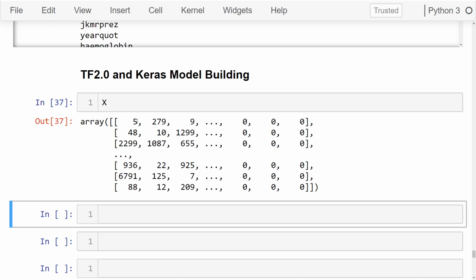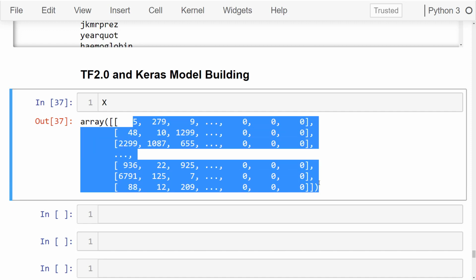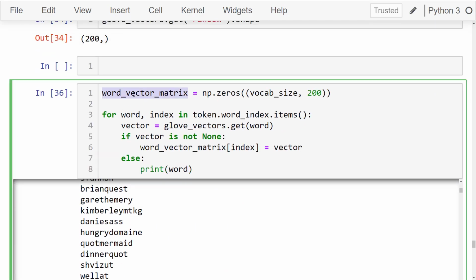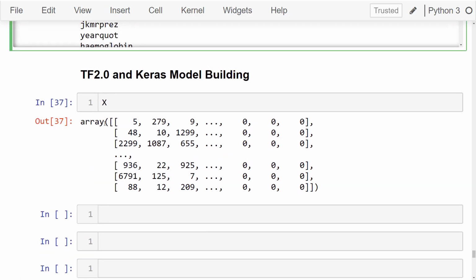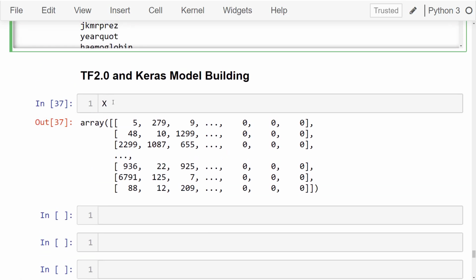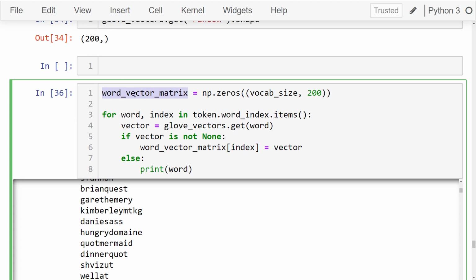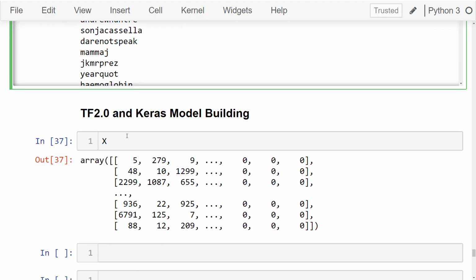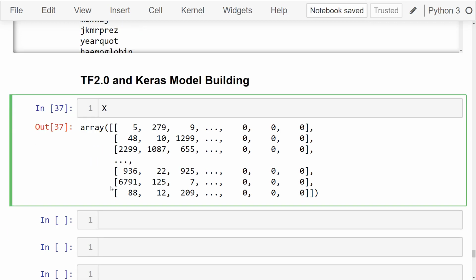A few things you need to notice here: we need this word vector matrix as well as this X data. This word vector matrix we are going to feed into our model before compilation, and after compilation, when we are fitting the model, we are going to pass this X data.